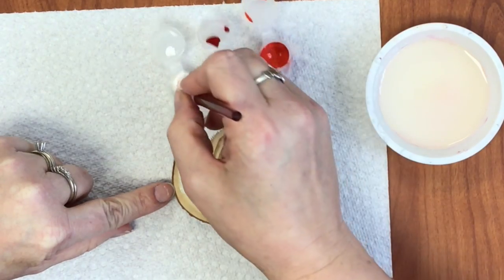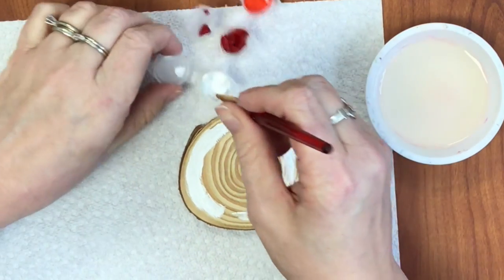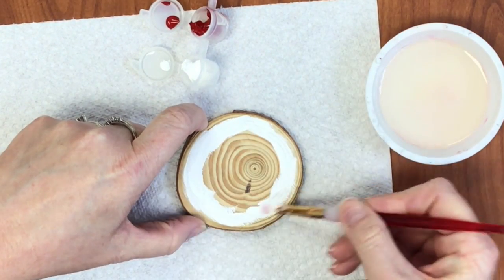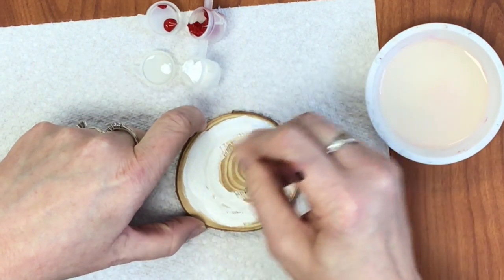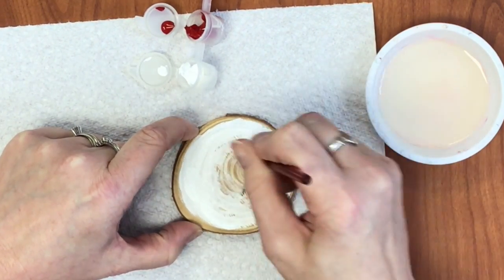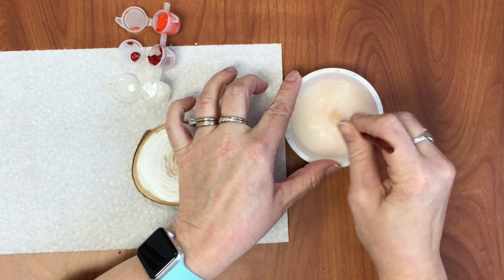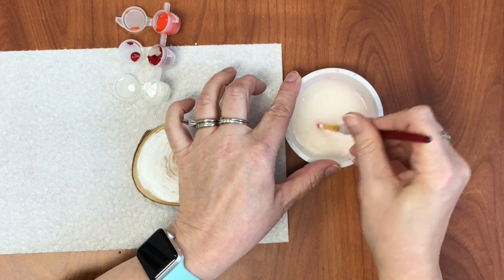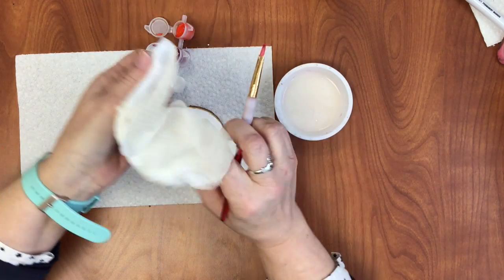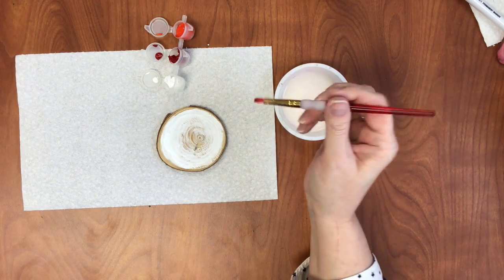Using white only to begin, start to paint around the outside of your wood. Don't be stingy with the paint but don't dig your brush into the paint pot. Make sure to only get paint on the bristles, not the metal part. After a couple dips and a couple spins around the edge of the circle, get as much of the paint off the brush as you can. It's okay if the wood shows and it's okay if your circle is not perfect. When I am ready to change colors, I take my brush for a walk at the bottom of the water cup. The water will loosen the paint for me but it won't get it perfectly clean. I never want to use acrylic paints with a wet brush, so my next step is to dry the brush with my towel and get off any extra paint. Notice how I'm just dabbing and then squeezing the bristles, not pulling.